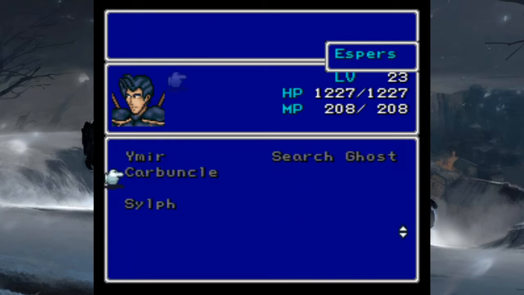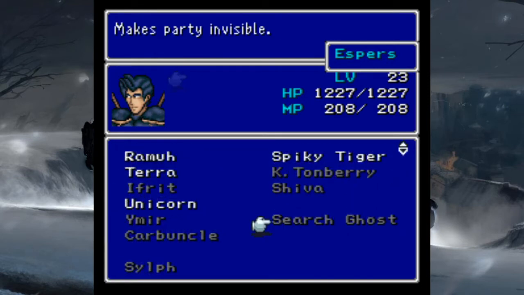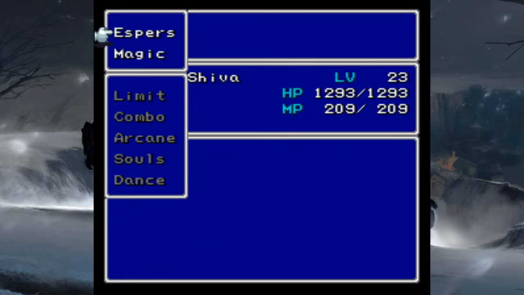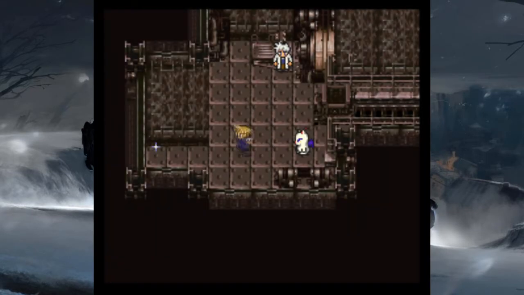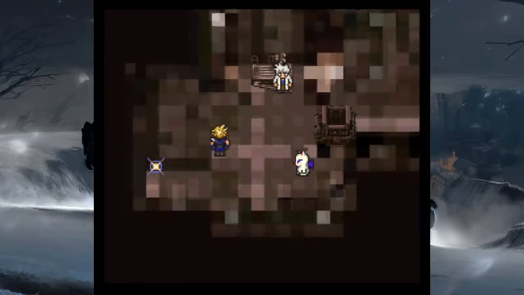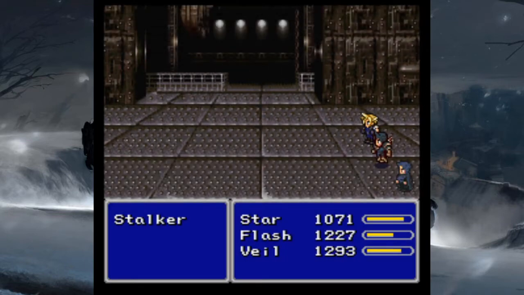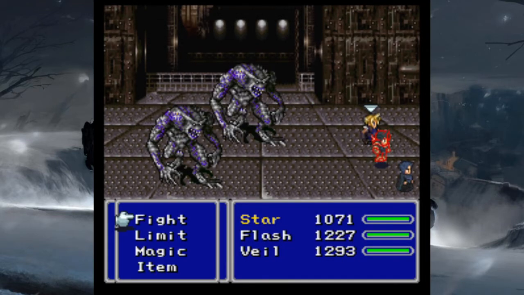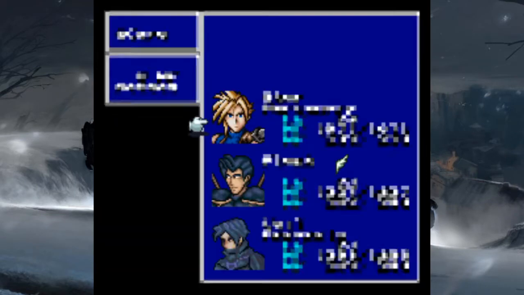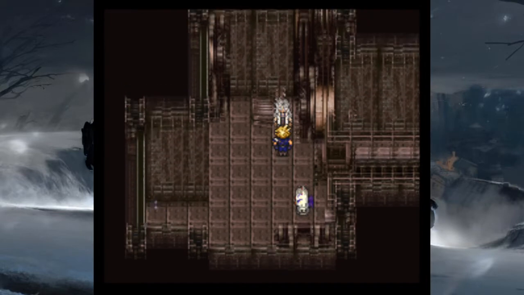Flash. Having Unicorn is the only thing you can do. And you still got Shiva. You should be good. So. Only thing to do is save and get the hell out of here. We got what we came for. And I did not know there were encounters in here. Certainly aren't in vanilla. Okay, heal up and get out of here.